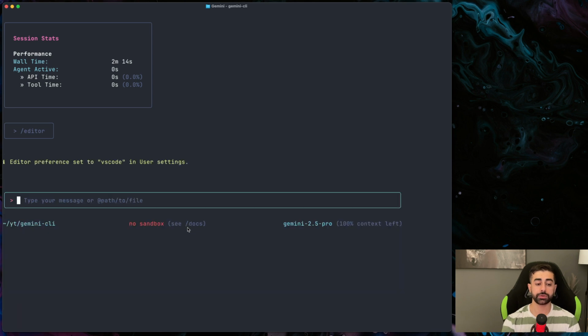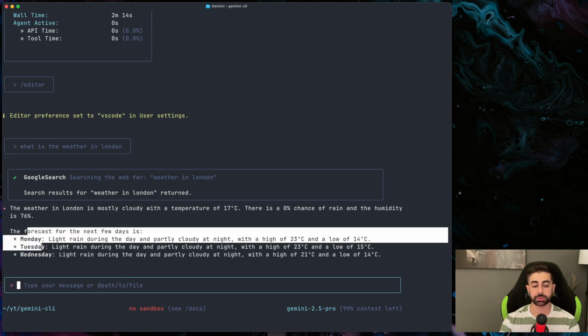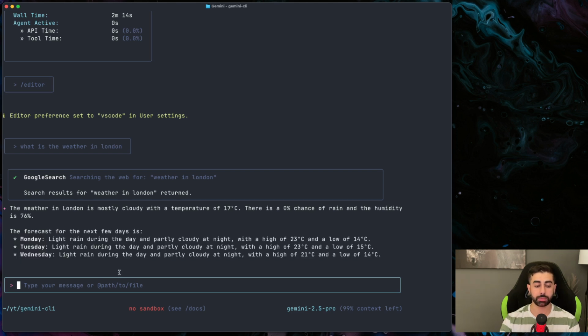Here, the first test is checking the weather, for example: what is the weather in London? So I asked it this question, what's the weather in London? The first tool it used is Google Search, the default Google search here, searching the web and then returning the result, summarized. For example, the weather is currently such and such, with humidity and more information. It will also include, for example, the forecast for upcoming days and so on.